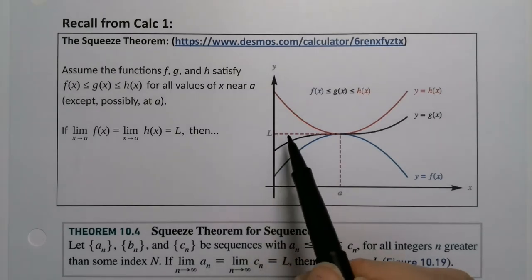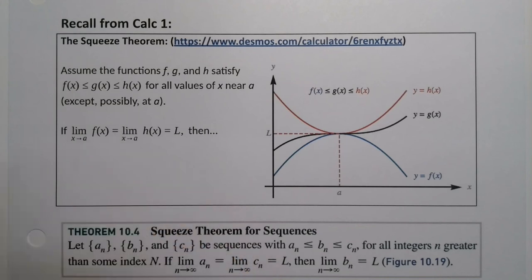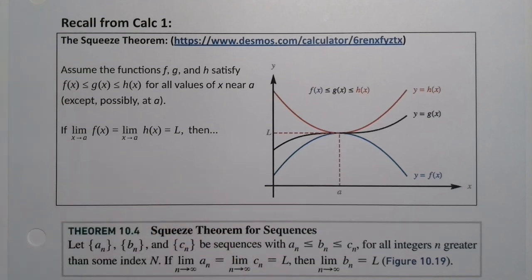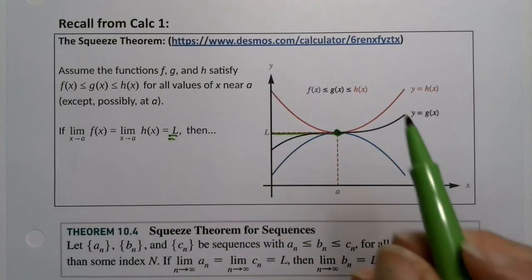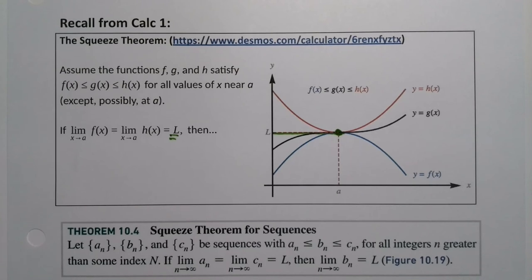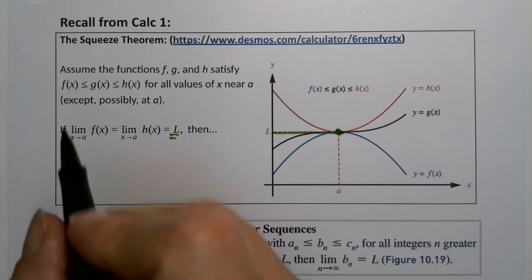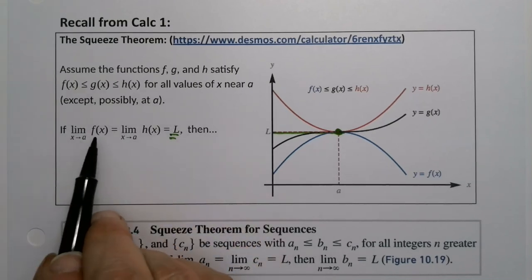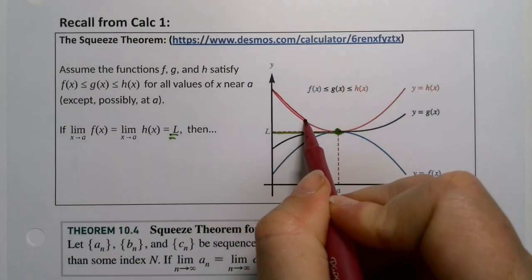And of course, it doesn't have to be 0. That one I just showed you is kind of a classic example. So if the limit of f of x and the limit of h of x are both L, this number right here, and this curve up here is h of x, this pink one, and g of x is between. Sorry, I thought I had switched h of x and f of x, but it's correct: f of x and h of x. I was right.